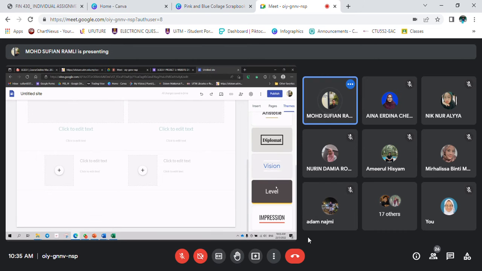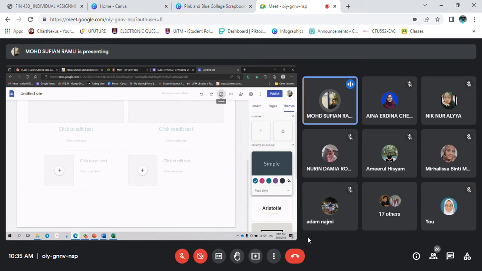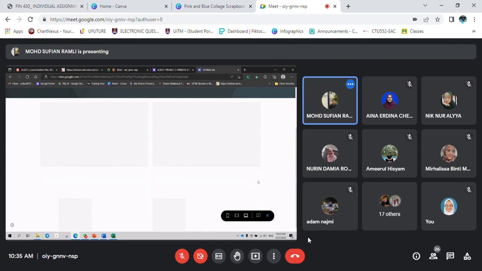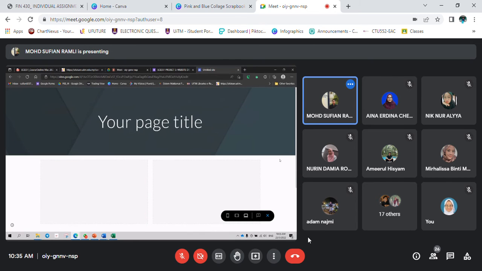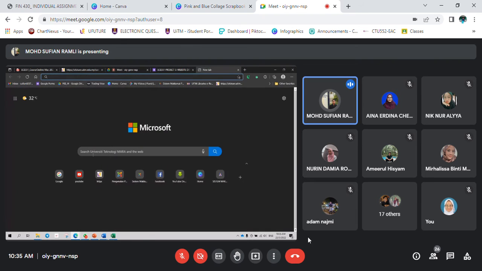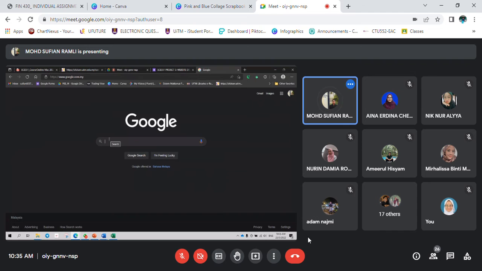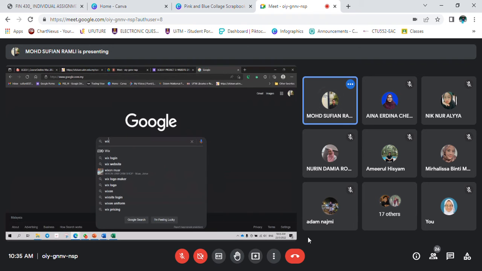You can explore this yourself, it is basically easy because it is a template. You just need to drag and drop. It is the same for the other one, paywix.com.